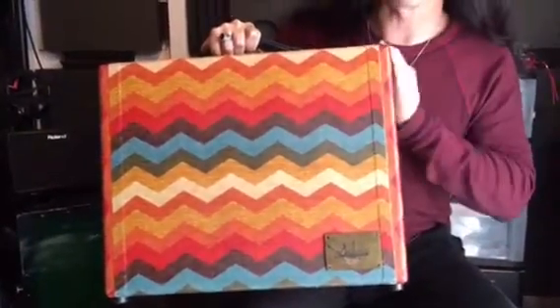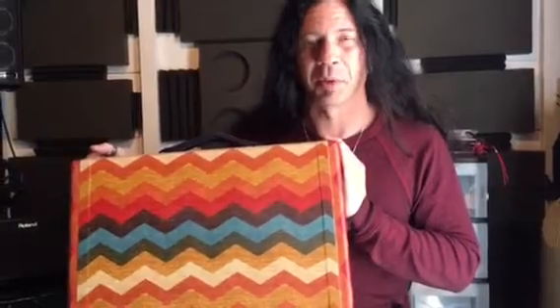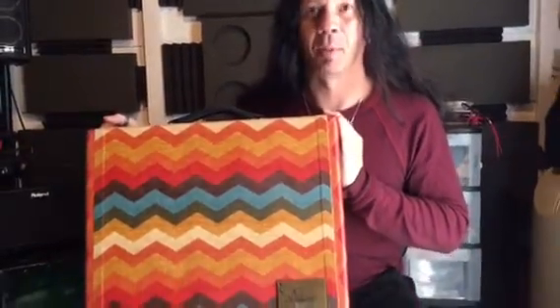I want to describe the graphics real quick before we get into the features. This is called Mexican Wave. There are a variety of wraps, which is so cool — the only pedal board company I'm aware of that actually fits up to our fashion needs. Some of the other wraps available would be like the Brown Herringbone, the Razzle Dazzle Tweed, and the White Walk Flat. They all look super cool. If you go to SalvageCustom.com you'll certainly know what I'm talking about. This right here is the Mexican Wave.